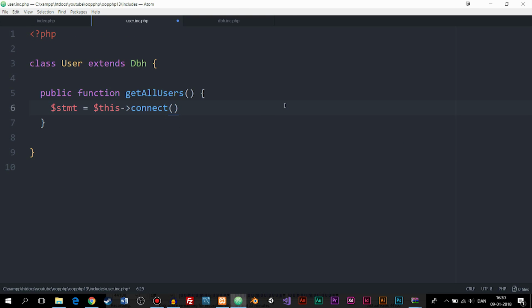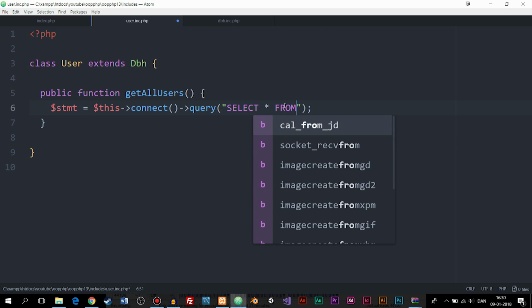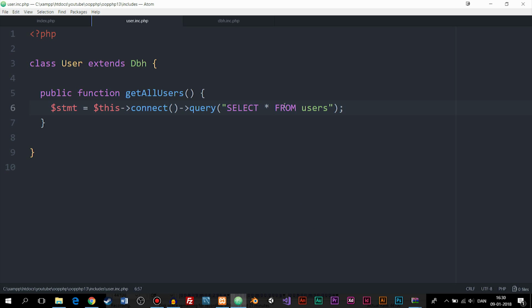And then I want to say we have a query method, like so, semicolon. And inside the query, we're going to insert the statement that we want to actually query inside the database. So in this case here, I'm going to say we have a select statement. I want to select all from users, which is my user table inside the database. Then underneath here, we can just simply create a while loop.